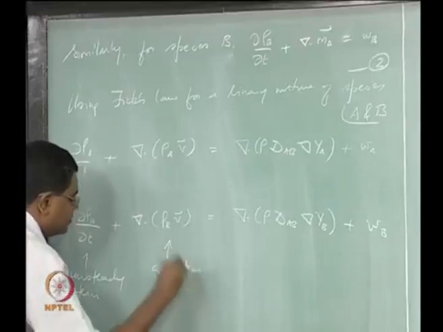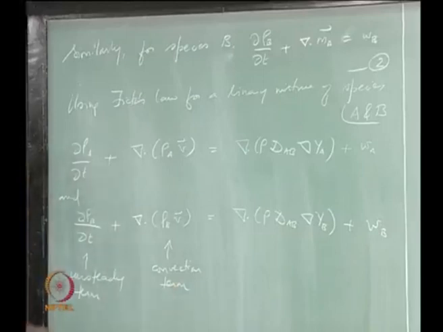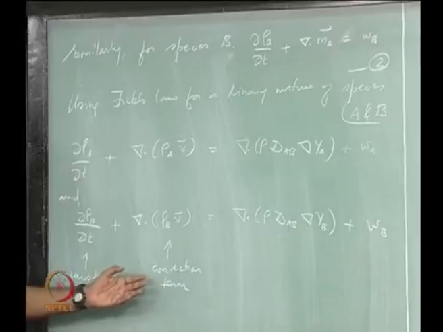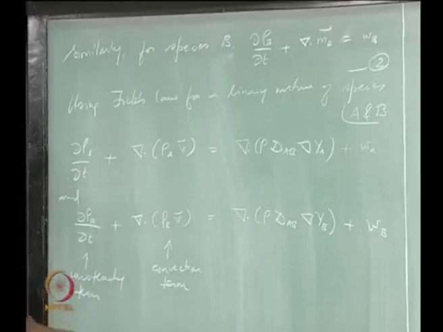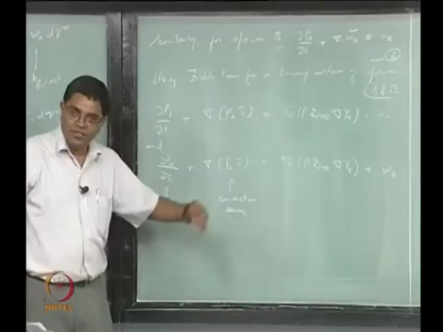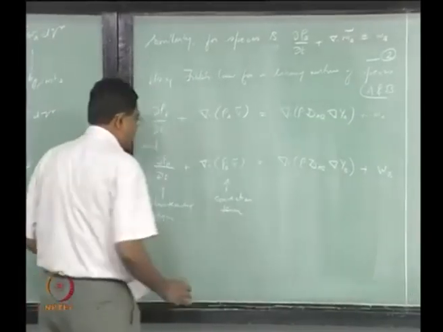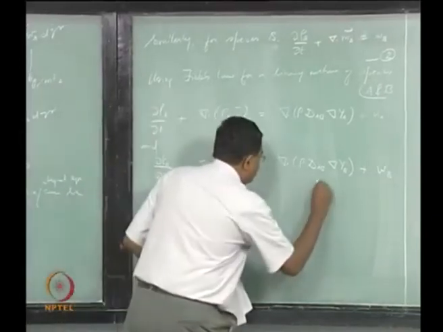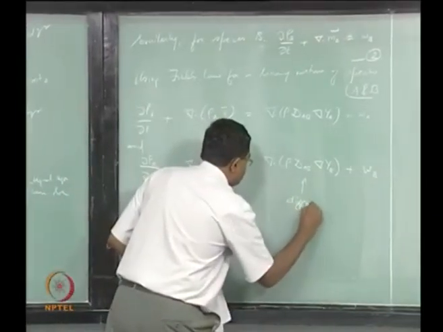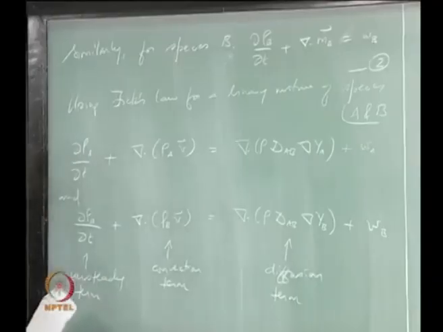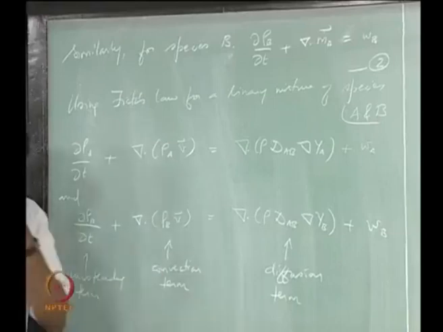This is the convection term. Heat transfer people might use convection for natural convection, but aerospace people are used to forced convection most of the time, and they might call this advection. We are convective people, so we convect all the time, therefore we just call this convection. And this is the diffusion term.